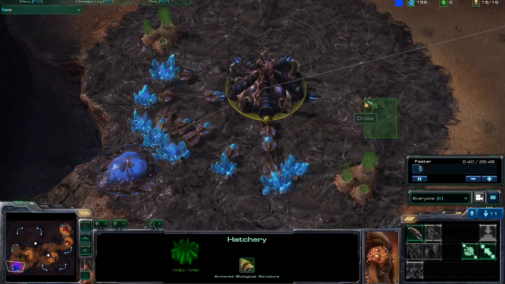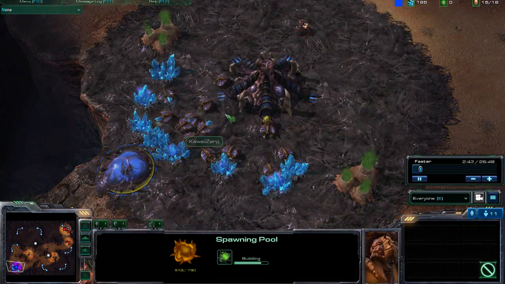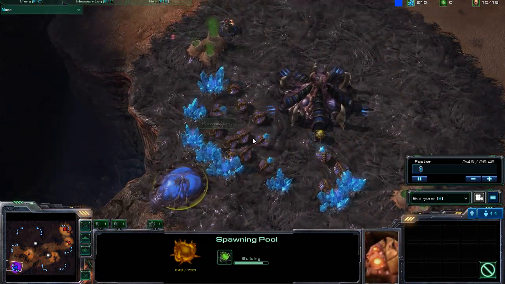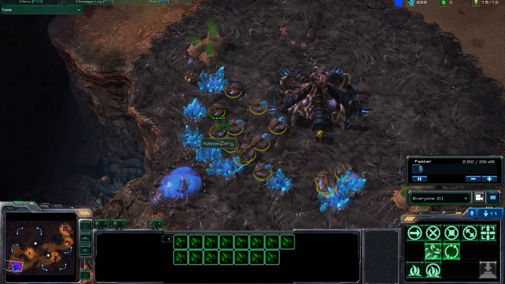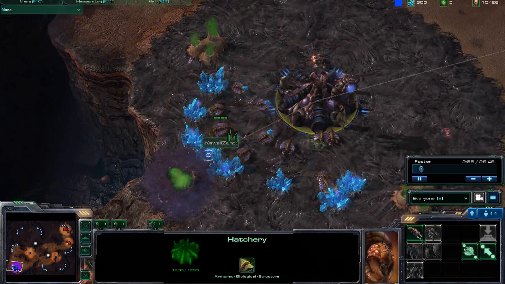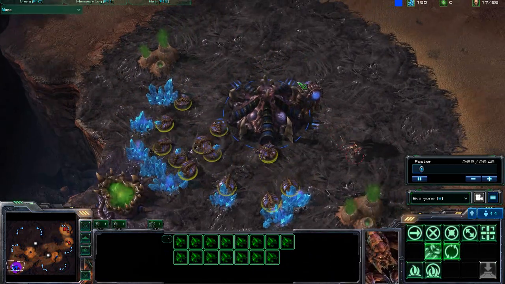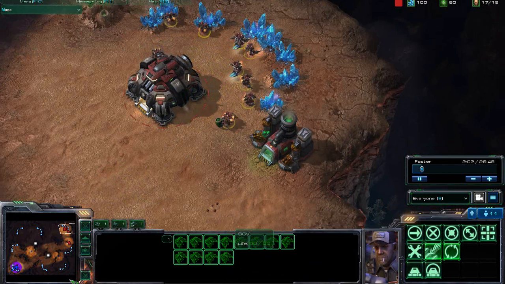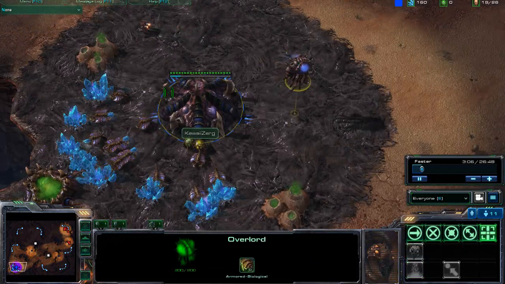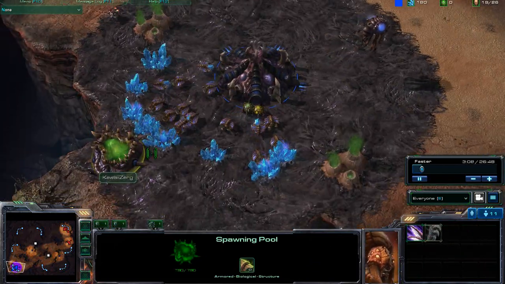Spawning pool already down, so I know in fact that he is going for just a basic spawning pool build, not trying to go for any early hatchery. So I am a little bit relieved by this. Now we see KawaiiZerg sitting on an amazing 15 drones compared to my 12 drones, and that's before even a queen has been produced and before inject larva.